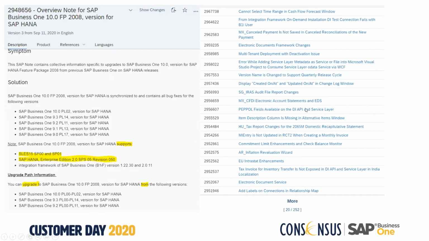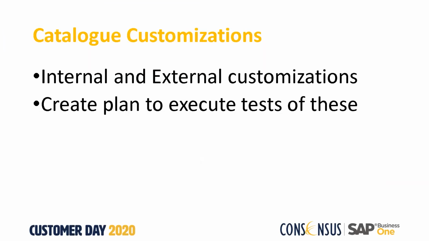On the right-hand side, you can see I've only displayed 20 entries out of these 252, but every single patch that comes out fixes a bunch of issues and sometimes adds a bunch of features. So there's a whole chart here that we use to determine which one we're going to put you on in the end. And if you need access to these, we can share them with you. They're available for the customer. So if you ask for those, we'll send them your way. But this is kind of where we start to look at what version we're going to put you on.